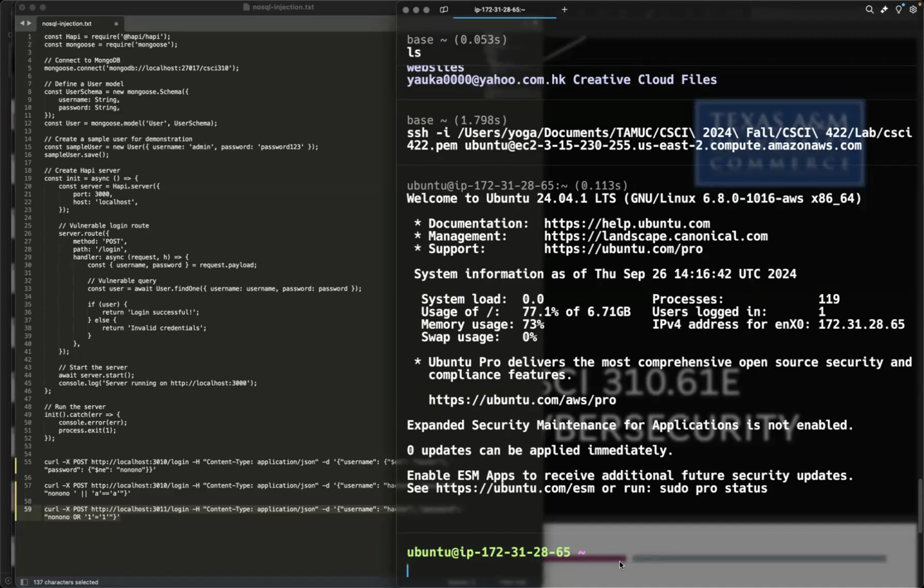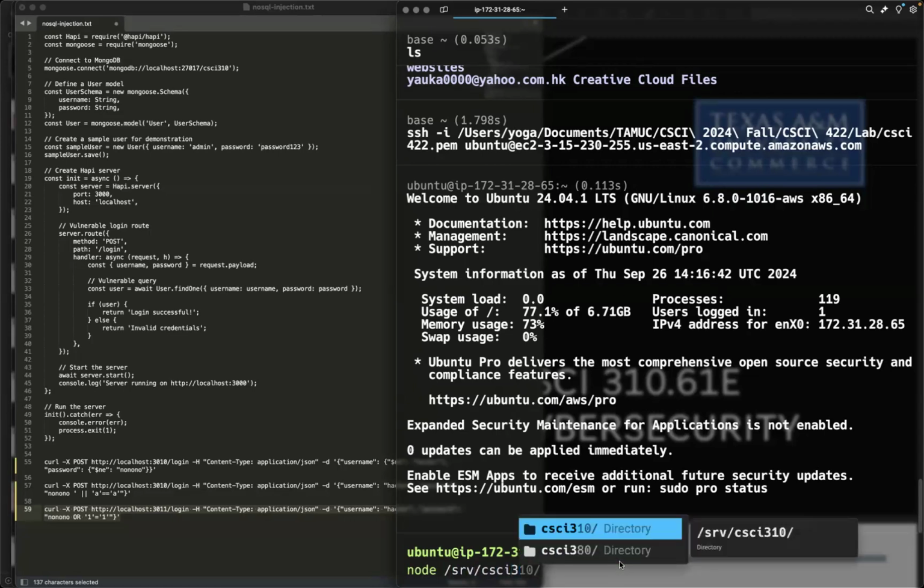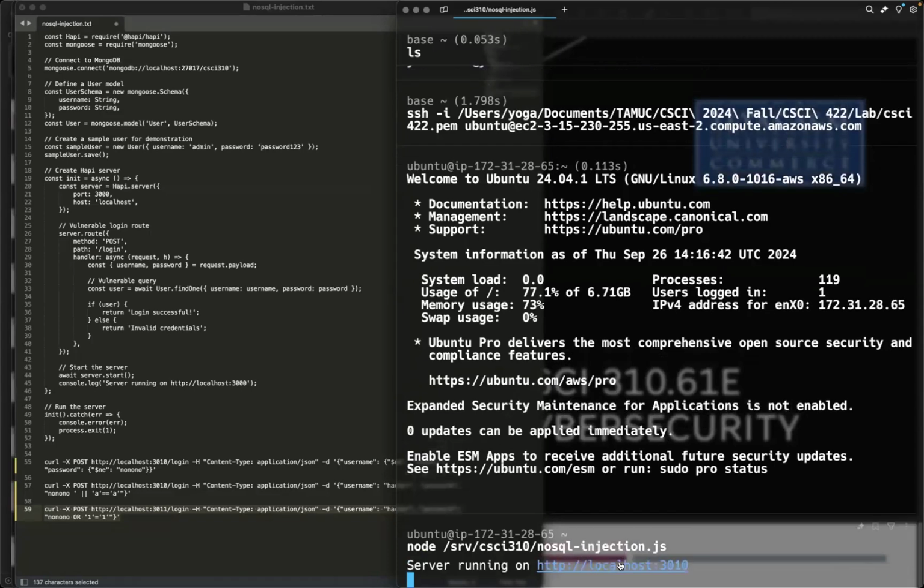For this one, right now, let's say I use MongoDB and NoSQL. I'm running the server using the source code, so I will show you the source code, so you can do it as a testing. I start the localhost server running on 3010. Before, I showed you a server on 3000, but you can change any port. This one is a local port, so it doesn't matter.